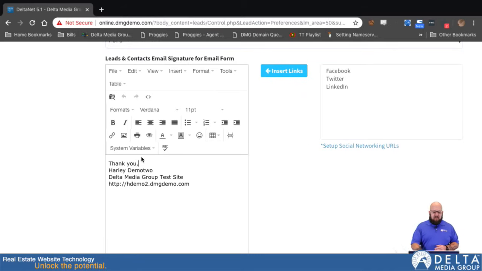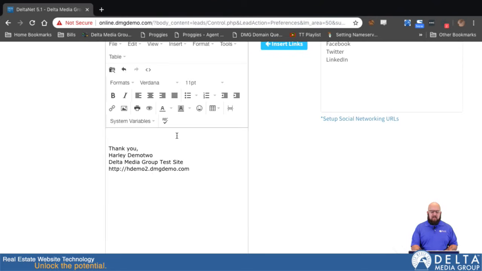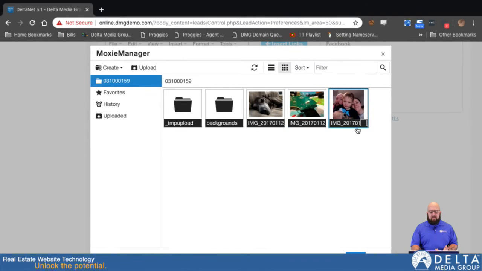Next, what we just added in here is an HTML editor for your lead signature. So this allows you to actually add things like pictures and formatting to the lead signature that's automatically going to be attached to the emails that the system sends out to customers on your behalf. So that's kind of nice. This is the same kind of editor you'll see for the page editor and all the pages and everything. So you can put in links, you can put in pictures. Like if I click here for a picture, I can browse and I can add a picture in here.